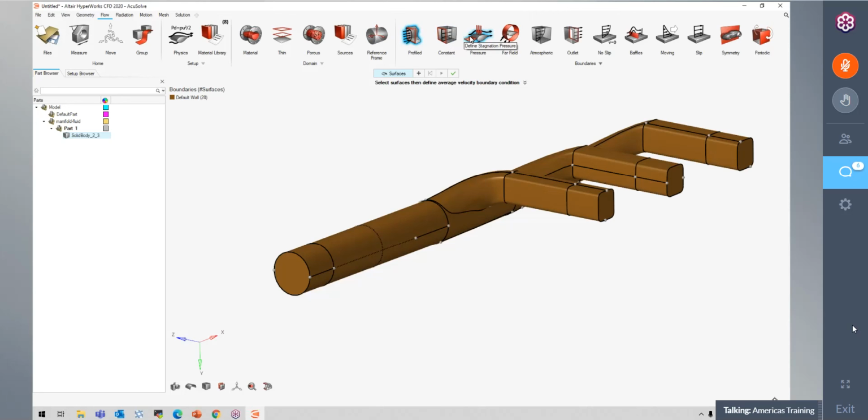But for now, this is going to be defining what our inlet condition is. So we'll click on this profiled inlet condition, and I click on this larger surface on the inlet here. Now, once I click on it, you'll see that it'll list an inlet here. Currently it has 0 surfaces attached to it because I haven't confirmed it yet. And there's 28 surfaces in my model that are defined as wall by default. So when you first start defining, everything by default goes to wall. And then we start defining what is not a wall.